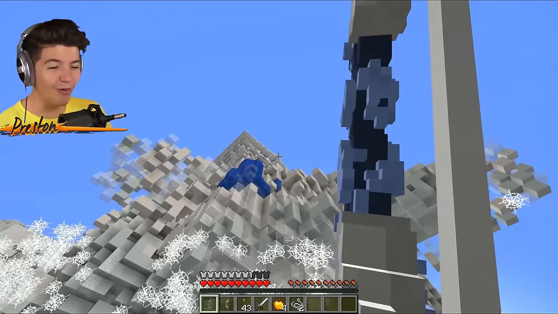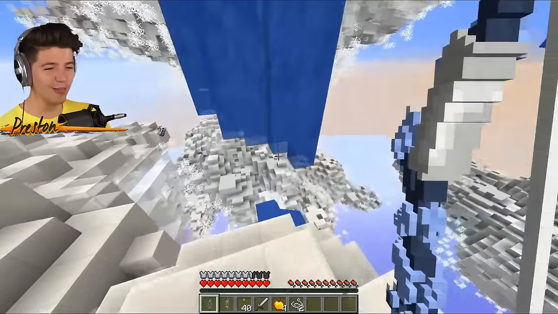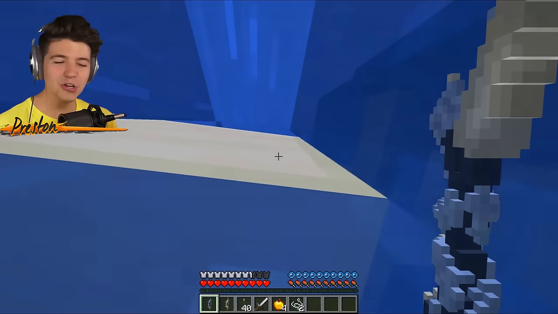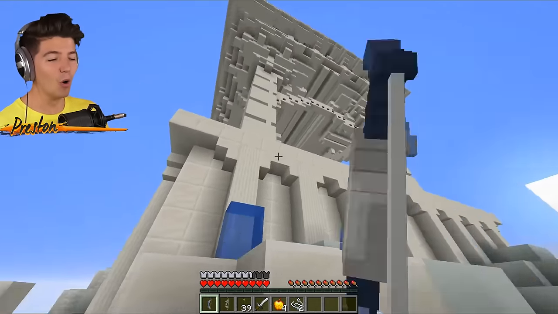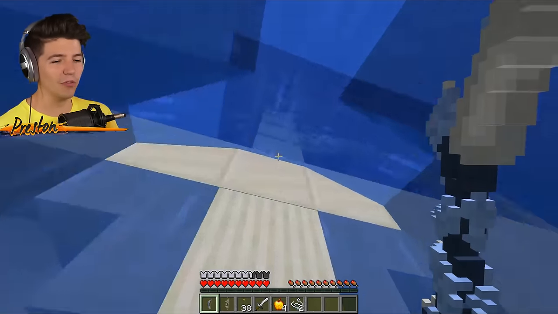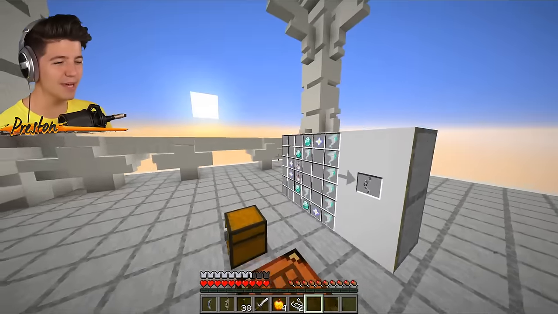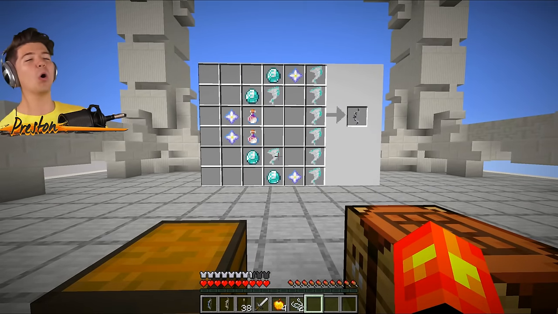I'm going to flood it with water. Come here, air temple. I'm coming for you, brother. Let me swim up this water thanks to the new aquatic update. And this is... Okay, 100%, this is the air temple with the air bow. Where are you at, air bow? Come over here. This has got to be it. Ladies and gentlemen, the air bow.